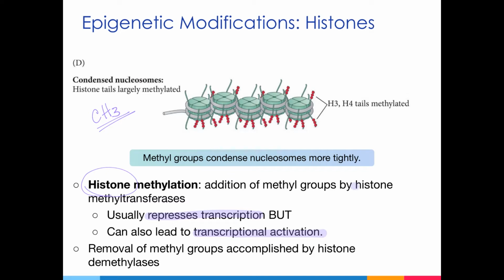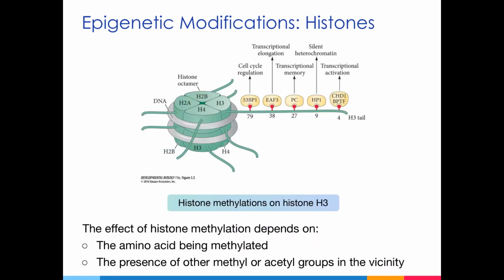So that means that histone methyltransferases, which add methyl groups, and histone demethylases, which remove methyl groups, can be associated with either transcriptional activation or repression. So the addition of a methyl group can either make that chromatin more euchromatic or more heterochromatic. Whether histone methylation stabilizes or destabilizes nucleosomes is going to depend on where the methyl group is added. So depending on the amino acid that is methylated, the effect of the methylation is going to be different.